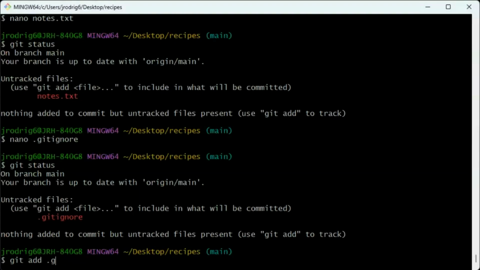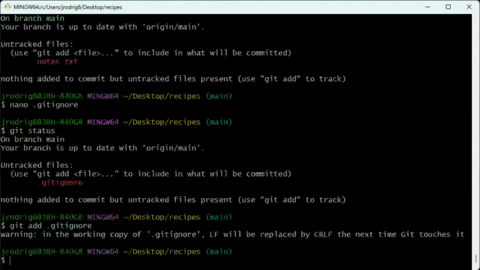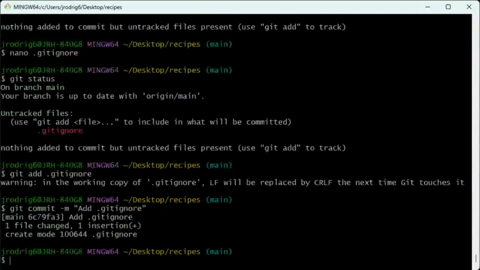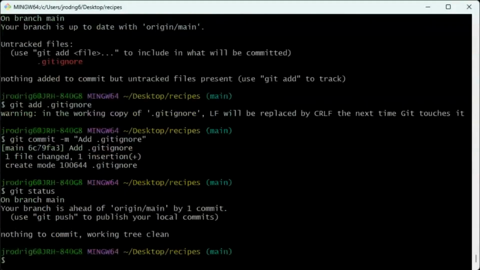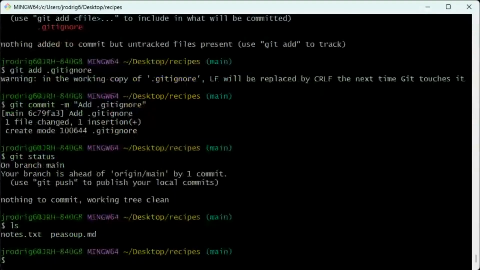So git add .gitignore and git commit -m. We can add a message. And now if we do git status, you see that notes is ignored.